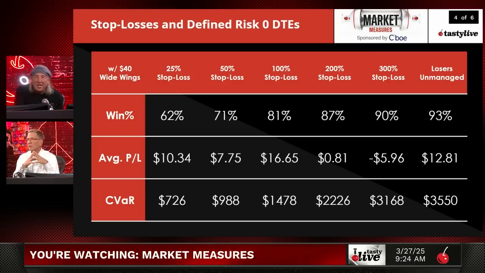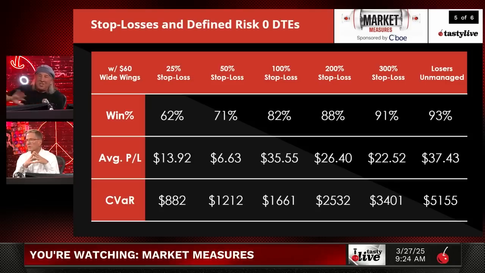I hear you, and my takeaway from the first 2 slides, and John, you can go to the next slide, is that if you push your stop loss way away, your win percentage is so much higher. And this is $60 wide wings. It's the same story. And absolutely, if you're going to 200 or 300%, that doesn't make any sense. You might as well just let it go. By not using stop losses here, which is our general approach, we don't use stop loss. We take a loss at some point early in the day, or we take profits.